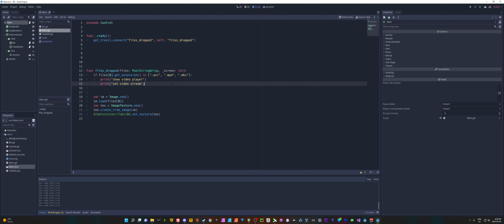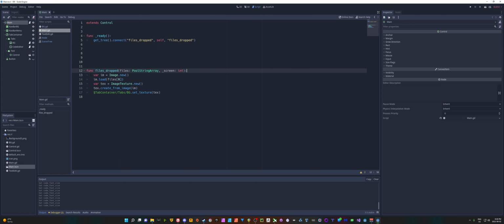What you saw me doing is I was changing my background. And I'll just get that out of the way since it doesn't really do anything. I get my background, and what I'm doing there is I create a texture from that image. So I create a variable called image, Image.new. Inside of that image, we load in just the first file.